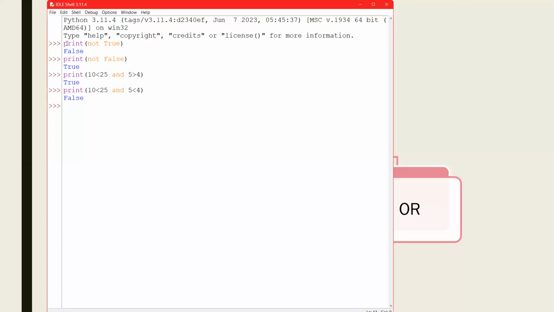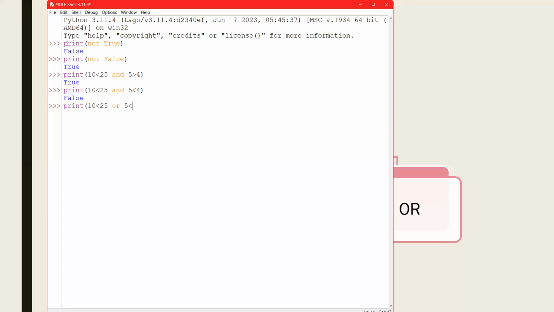Then comes the OR operator. Now in the OR operator, if either of the conditions is true, then it will evaluate to true. Only if both are false, only then it will return false. Let us see the example. The same example I will use. This is true.